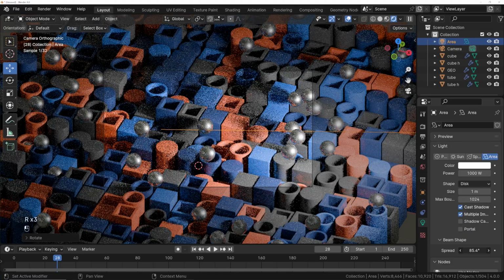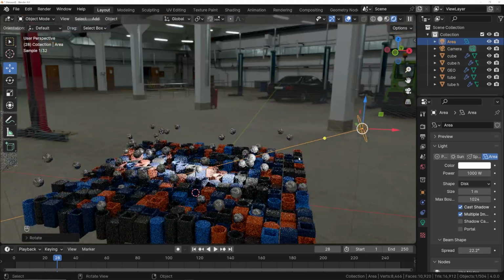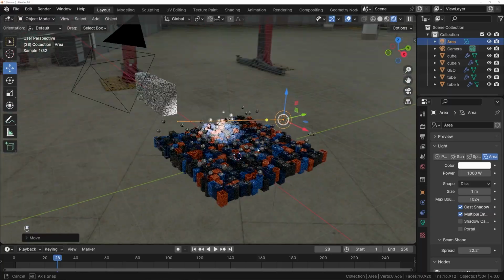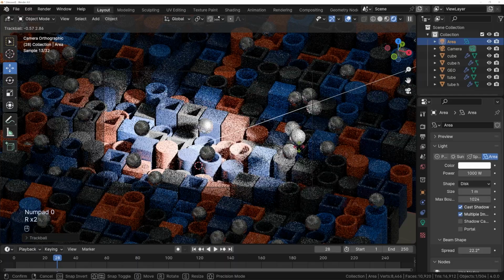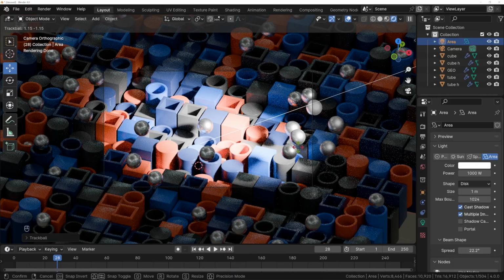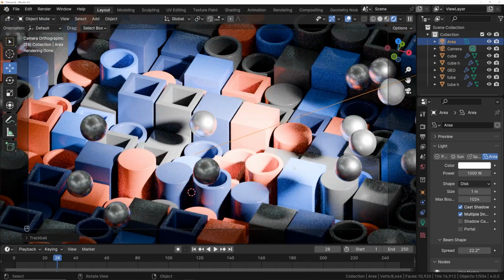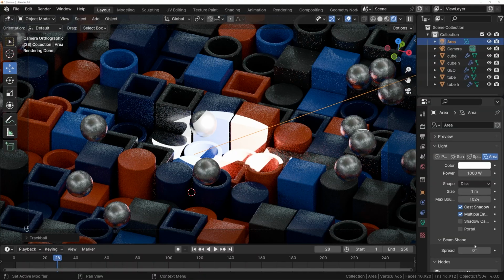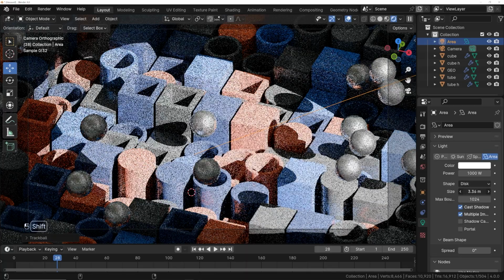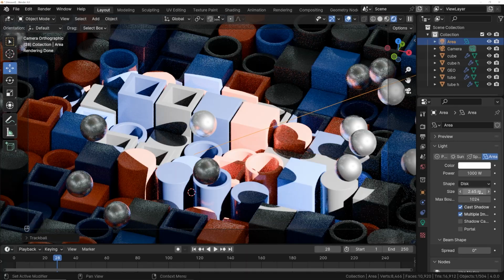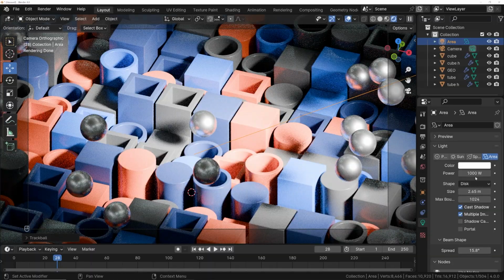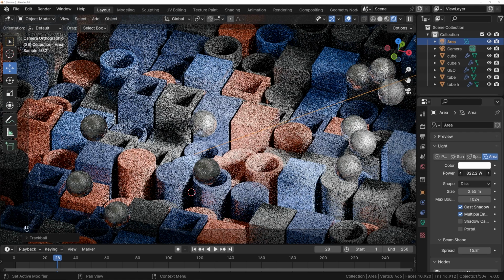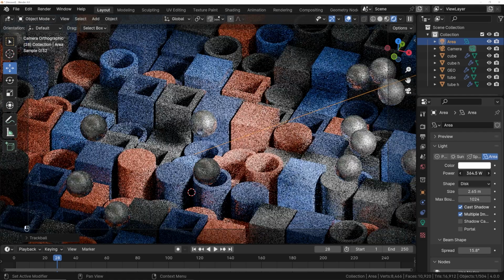I'm hitting R twice to rotate where my camera is. But what I'm going to do now is bring my spread down. See that? So he needs to be higher, like that. Cool. So now we can really pinpoint where we want the highlight of this to be. And then spread makes a really hard edge, and then you can bring your scale up like this. So this is where you can very much needle point where you want your lighting to be, and then bring your spread to gradient that out. And then you can bring your power down to however you like it to be, right?